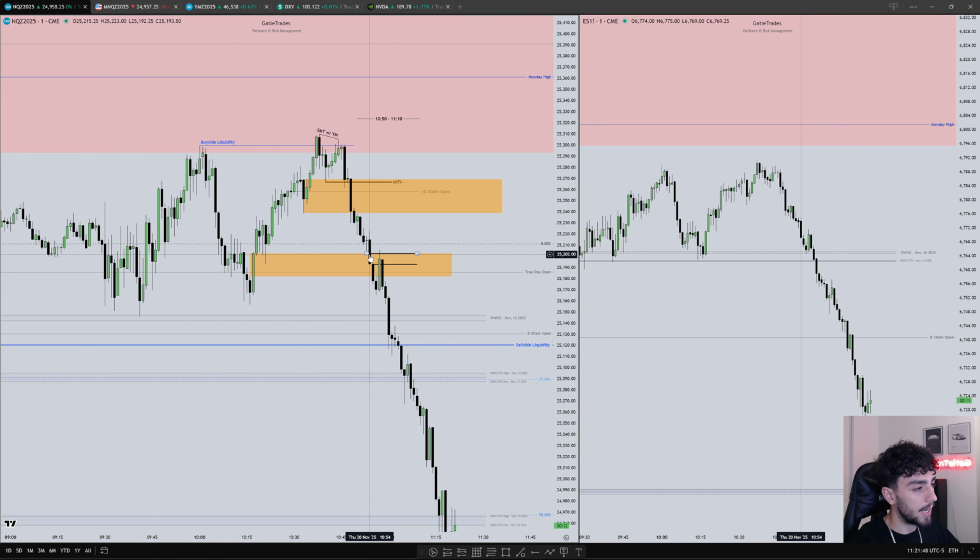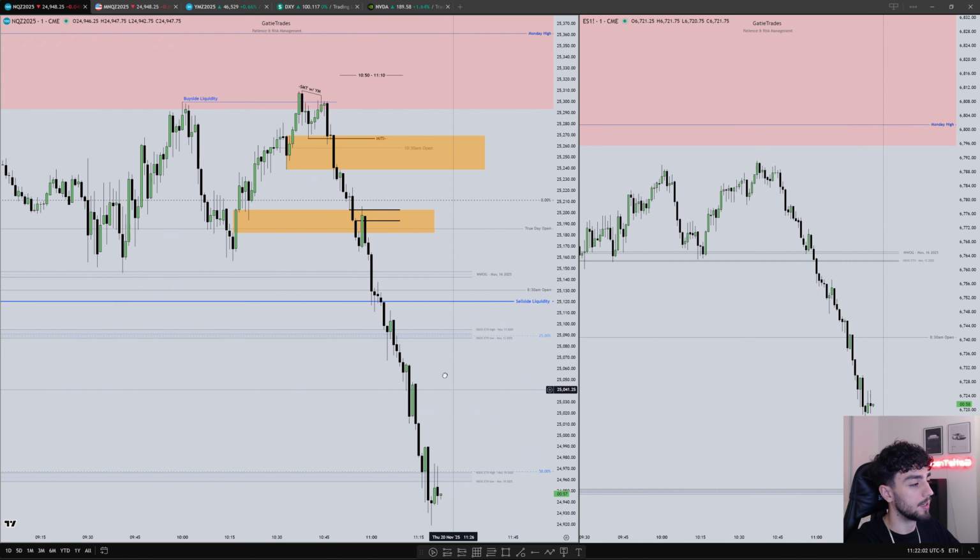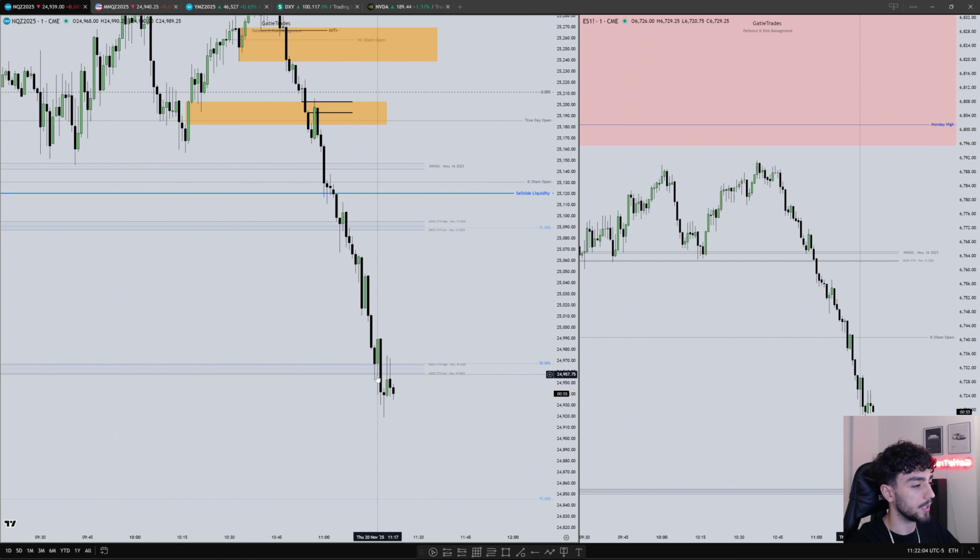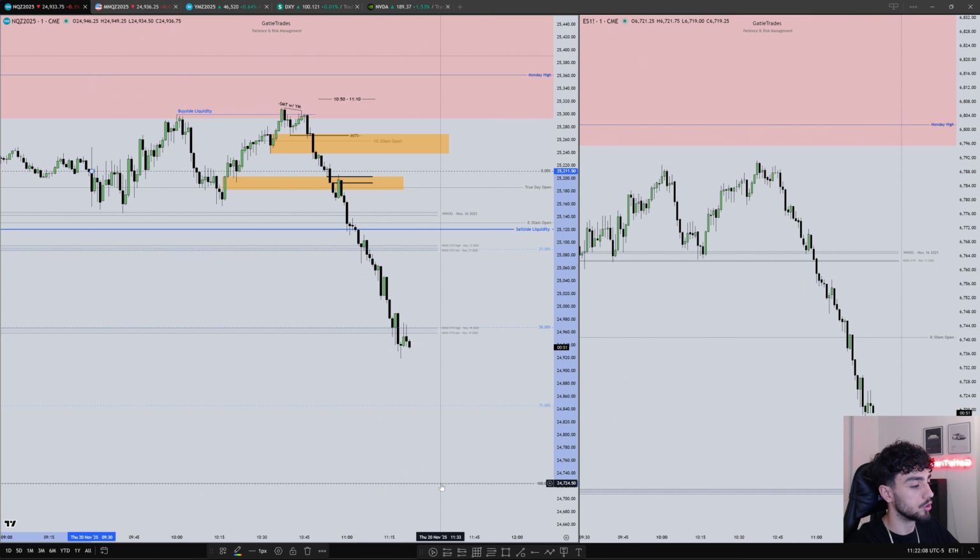But nonetheless, I didn't take this re-entry, which I outlined as well, all on live stream. So we had the fair value gap in here plus the inversion. We trade back into it. I trailed my stop here, and then we got the final run to sell side, which was very nice. And obviously, we go all the way down to the new day opening gap, as well as 50% of the opening range gap today, which, by the way, we had a really large opening range gap.